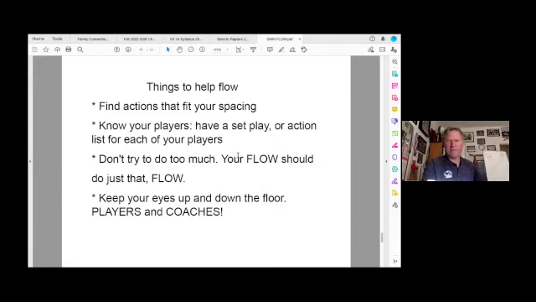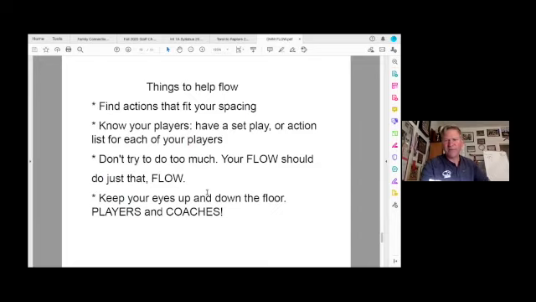I think you've got to know your players. We have a list, and we try to keep it pretty basic: 1, 2, 3, 4, and 5, with their numbers, and we have that action that gets them a shot or an opportunity. For example, if we wanted our trailer 5 to get a look, we would have 2 or 3 things that we knew we could run, either in transition or the half court, that flow for that player.